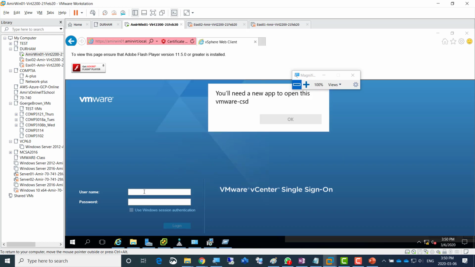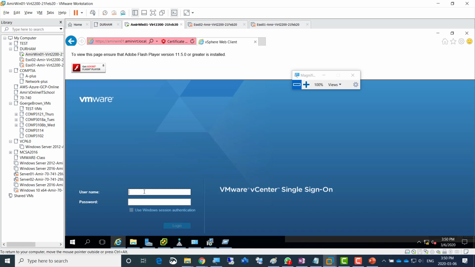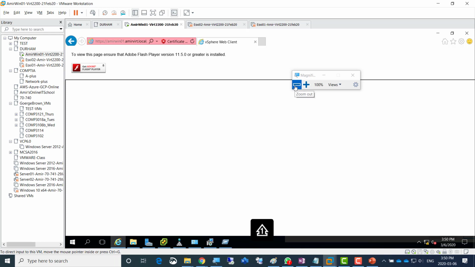So guys, let's quickly put that in Google Chrome and try to log in with this URL from that browser. I think it's not going to show you the actual screen here because Flash Player is not there. One thing we can do is add a second network card, connect to the internet, and simply click that.